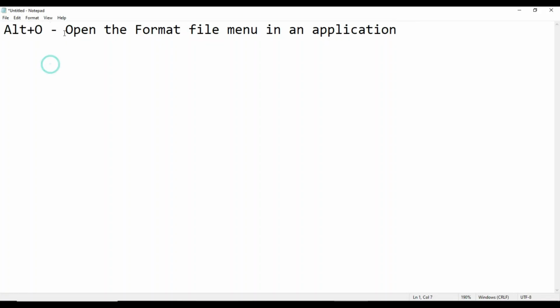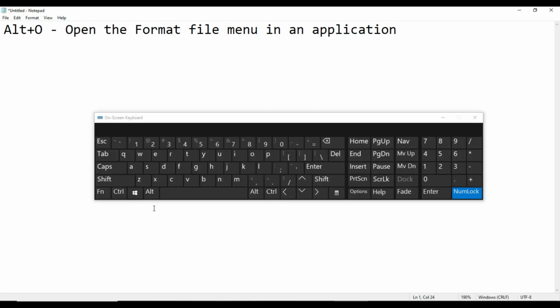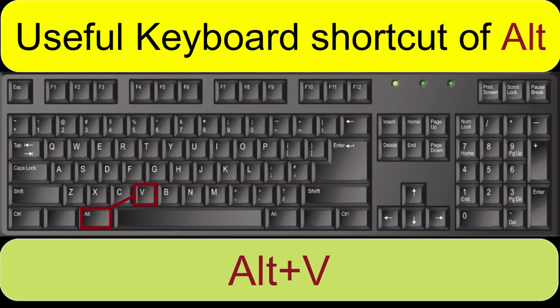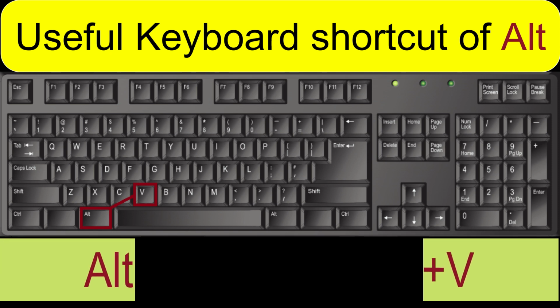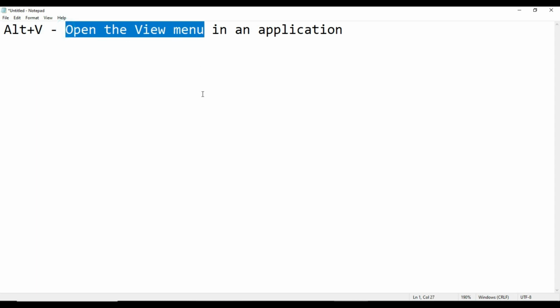Press Alt plus O, open the Format File menu in an application. Press Alt plus V, open the View menu in an application.